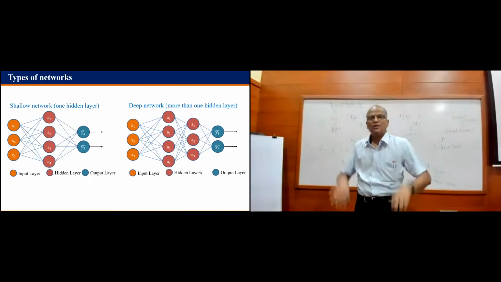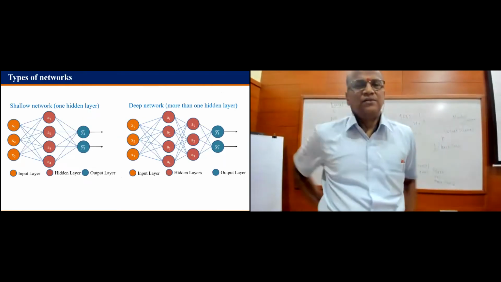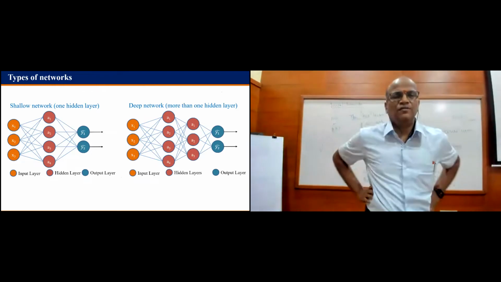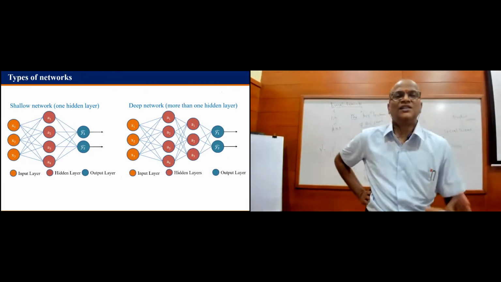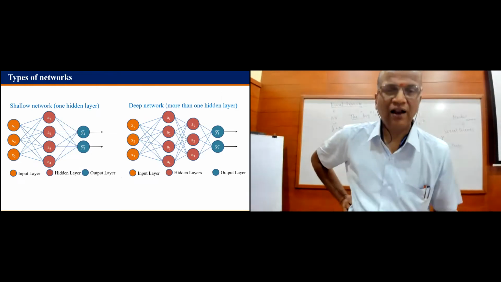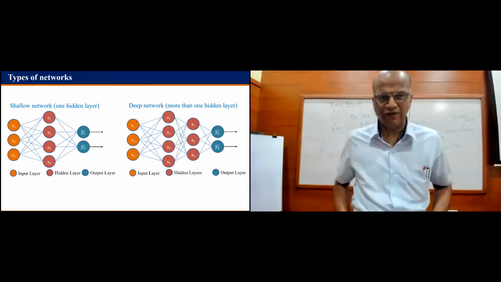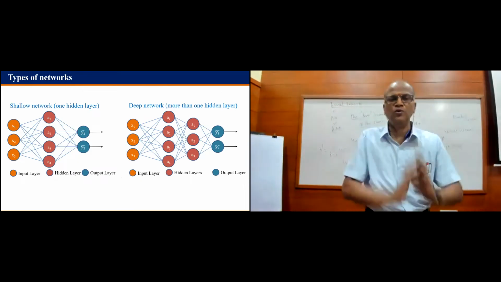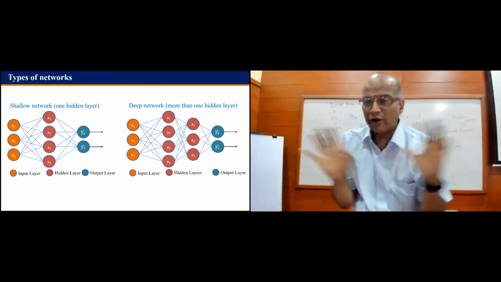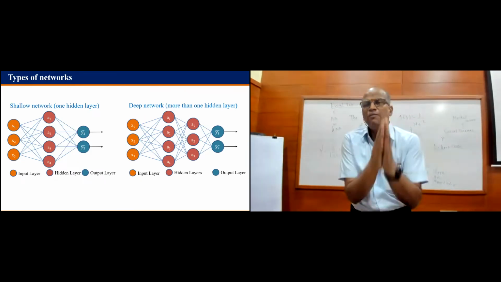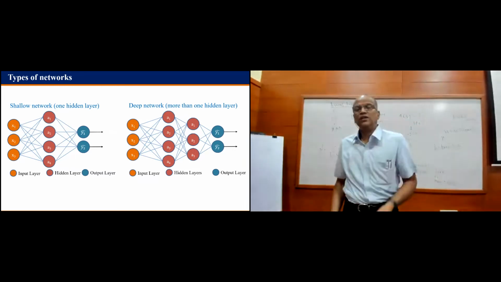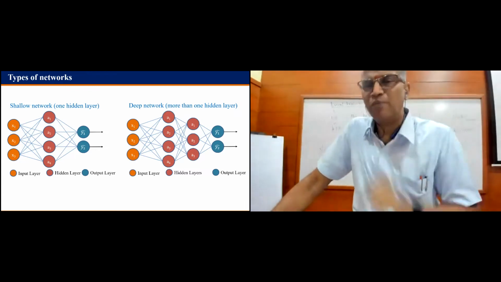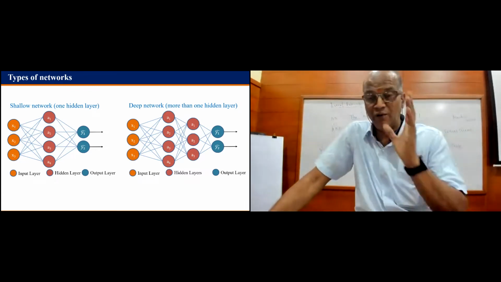All right. Now, types of neural networks. Whatever we are seeing on the left side, I've talked about before. This is called a shallow network. A shallow network has one hidden layer. The hidden layer is basically a collection of neurons, in maroon color. They may not represent a physical quantity, but they are intermediate quantities which connect the inputs and the outputs. Now the deep network involves more than one hidden layer.